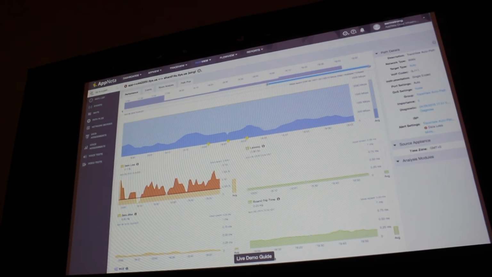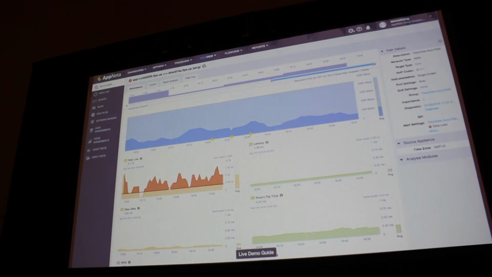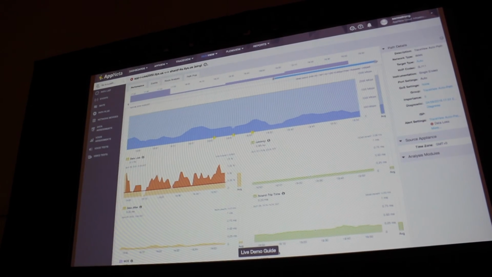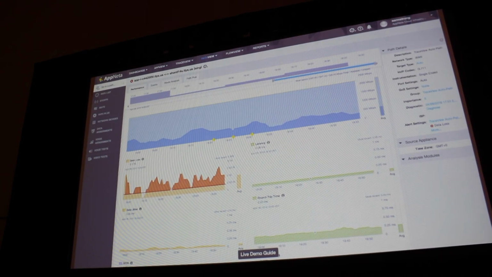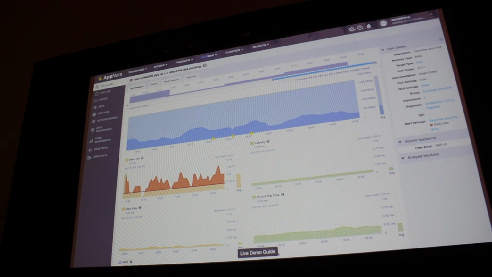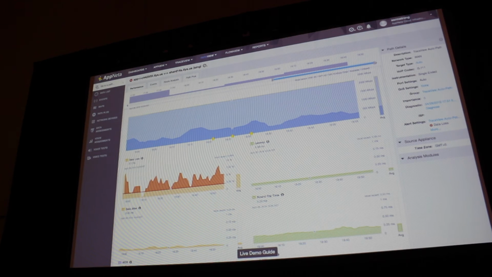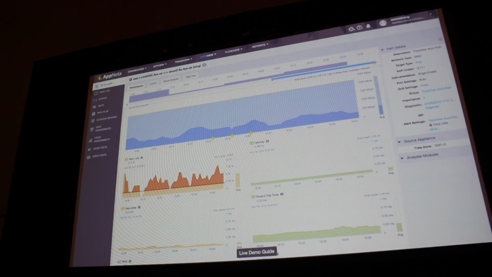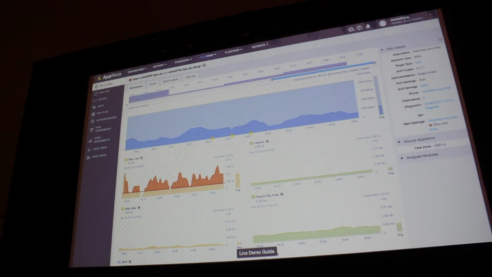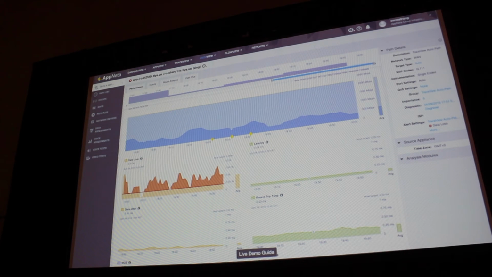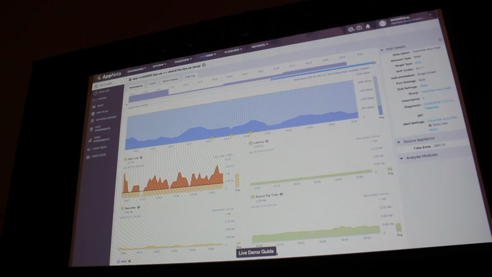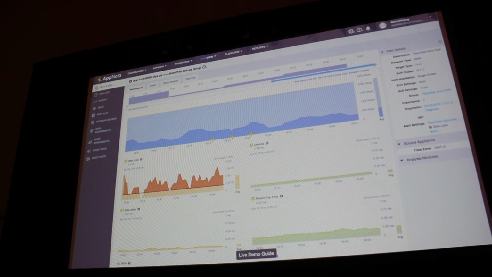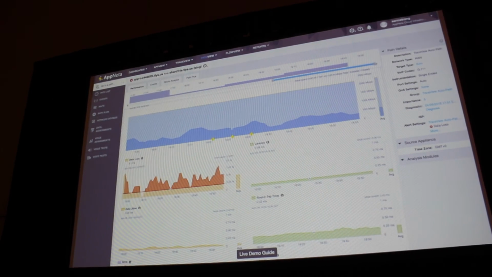If you have 5% packet loss on a web app, a page transaction will take 4 times longer than it would normally. So this is something that will kill the user experience with an app when you go to the cloud, and you simply can't get this data from CloudWatch or any of the cloud providers. They're not measuring the performance between all different combinations of hosts. We do it automatically based on your instrumentation, and it's automatically up to date. As your apps talk to each other, we'll build up and tear down these transactions automatically.